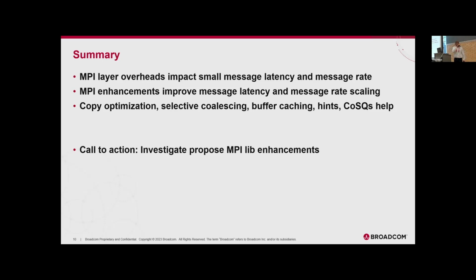Yes, really good question. I have seen code where literally the application is doing n number of MPI sends, one at a time. So there are two things you can do. One is to have a more optimized API where a set of messages can be posted at the MPI layer in one shot. The other, as I was saying about hints, is that the application can post a message and say more is coming. That way you can coalesce at the MPI layer. Those types of enhancements, both at the API layer and library level, will be really useful.